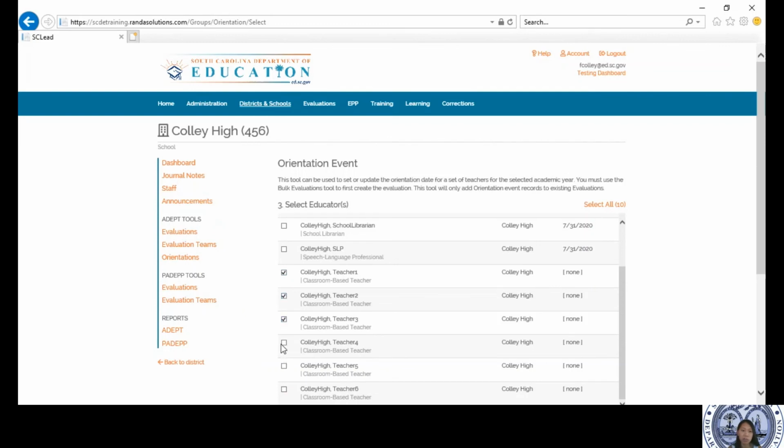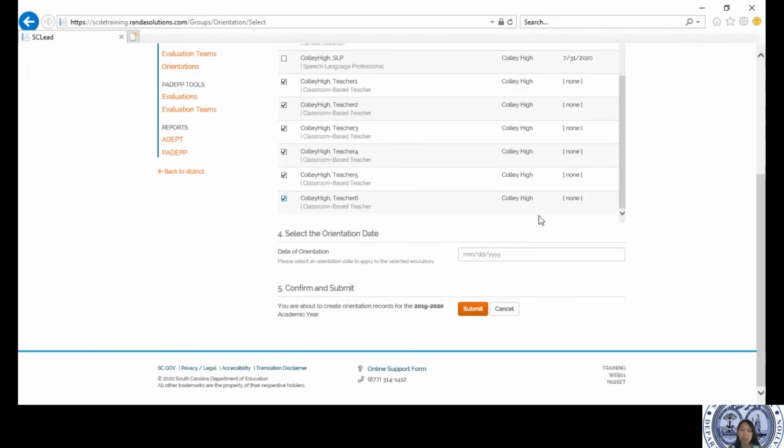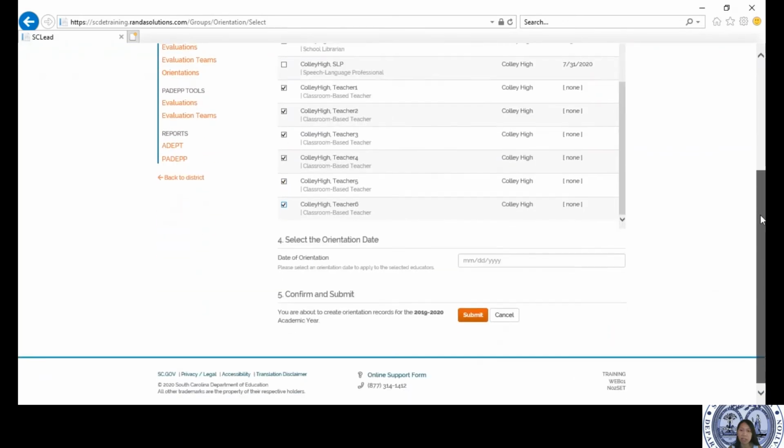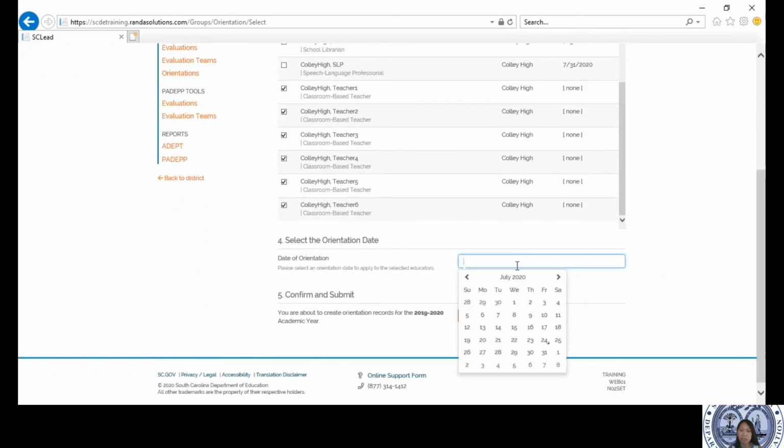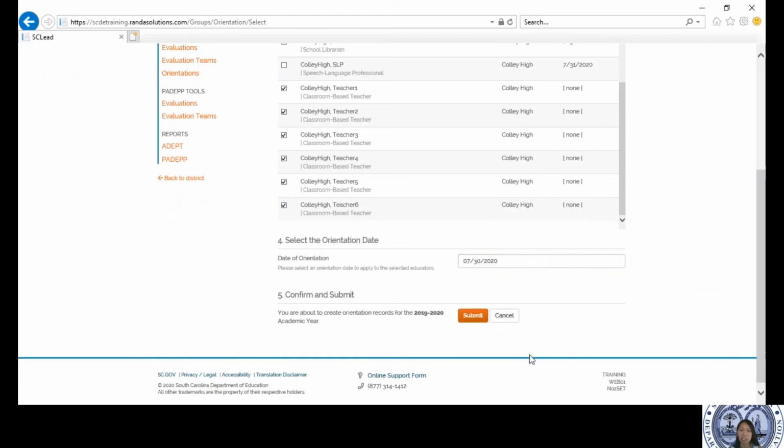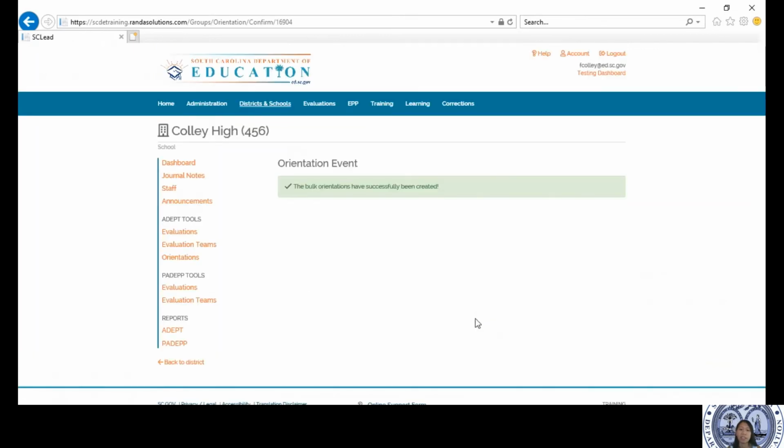So I will choose these educators' evaluation records, and then I will review that these are the correct people that I will orient on a different date. Let's say I'm going to have them do their orientation on July 30th. I'm just going to confirm that and hit submit. And again, I'll get that informational message.